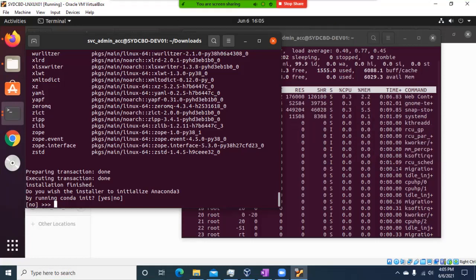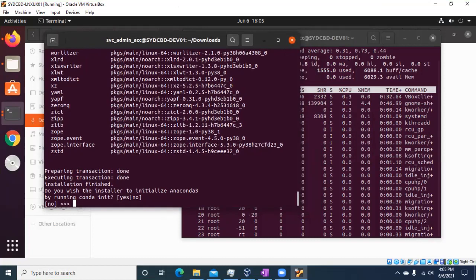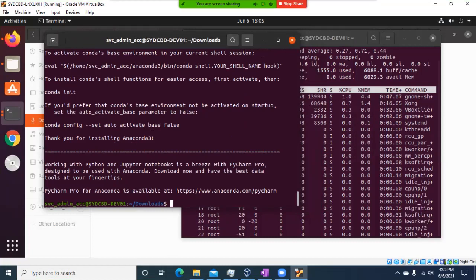Okay, now at this stage, it is asking me about conda init. Conda is more like the package manager within Anaconda, and we're going to see that a lot of packages we can install through conda, which handles all the packages. But that's the detail, and I'm going to keep the default option, and we are done. So that means now I have Anaconda installed on my machine.